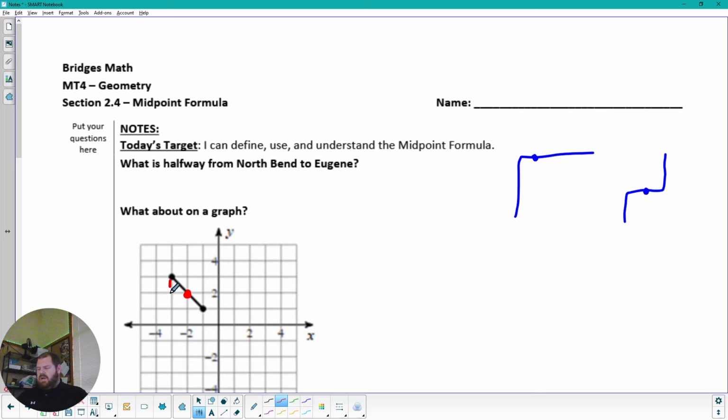Whether it's because you said, well, it does make sense that using the slope to go from here to here, I'd go down 1 over 1. And then it's got to be the same distance if I do that same thing again. And that's totally fine. Okay, what we want to be able to do is have some algebraic way to do it in case the points are too big, I don't have graph paper, I just want to figure it out. And I will say that it's much better than finding the distance. The distance formula makes really ugly numbers. The midpoint formula is a little bit easier.